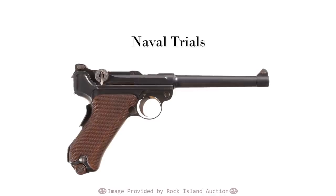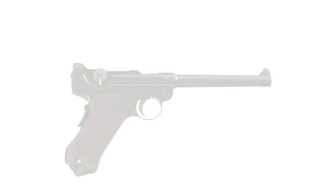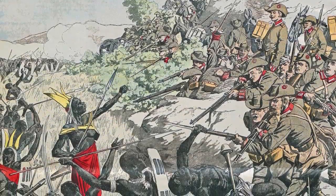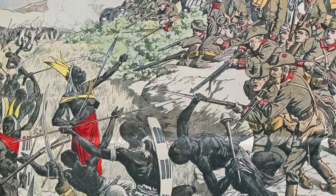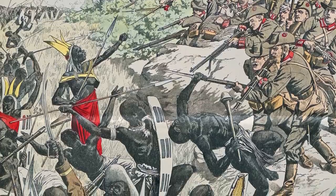The carry trials began in August of 1904 and were to be reported on by the end of September of that same year. Curiously, these make-do trials pistols did see service in the Maji-Maji Rebellion, the Herero Wars, and the subsequent Hottentot Uprising. Expeditionary forces sent to assist the local Schutztruppe were issued 19 of the Navy trials pistols, with 18 returning. Apparently, the notes were that they were unwieldy and the officers preferred pocket pistols like the Browning.